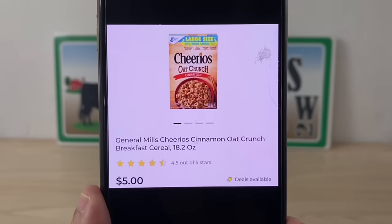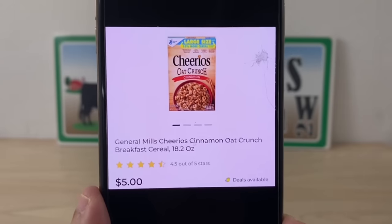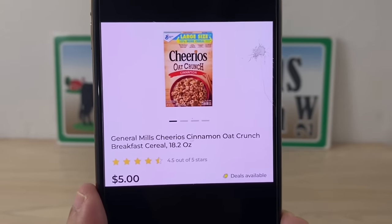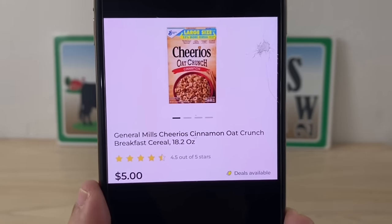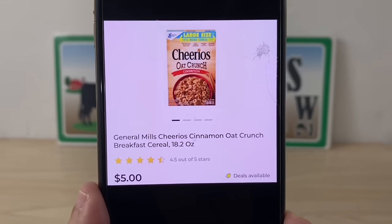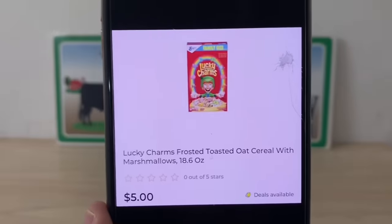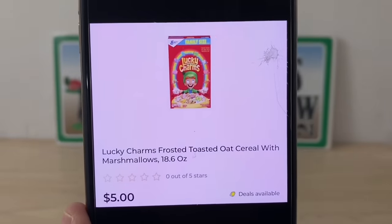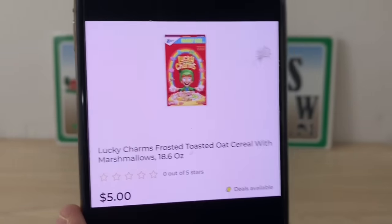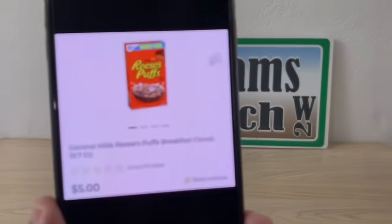Now these are the ones that it is working on. If for some reason you see a different flavor that I do not reflect in this video, please scan your products to make sure it's part of the three for six sale. It's working on the Cheerios Oat Crunch and the family size Lucky Charms. All of these are five dollars per box, Ranch Fam — that's why it is a glitch.